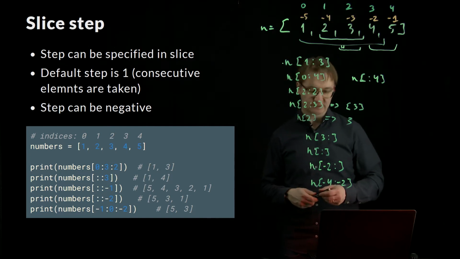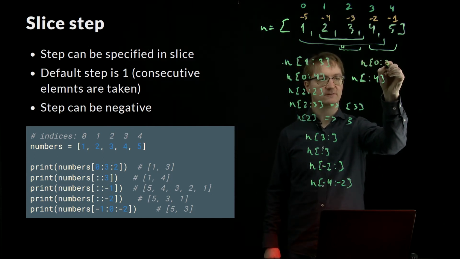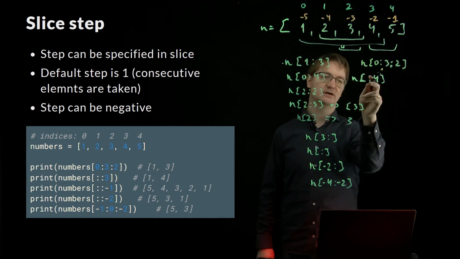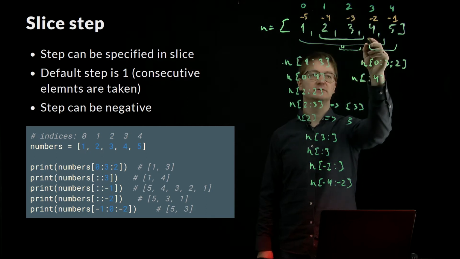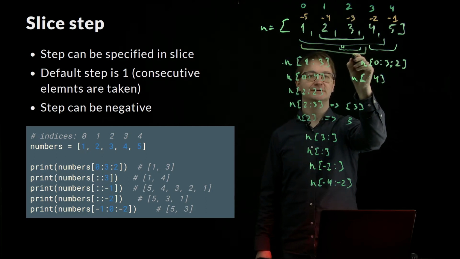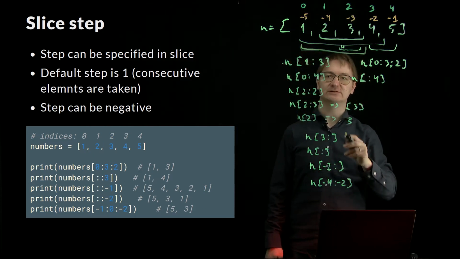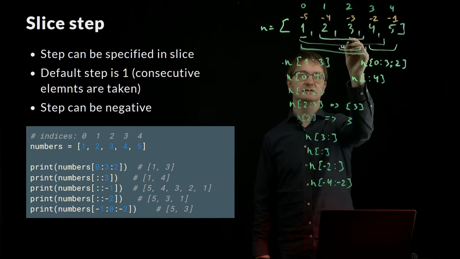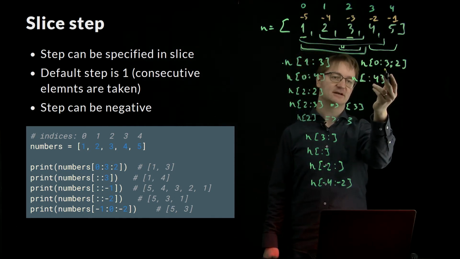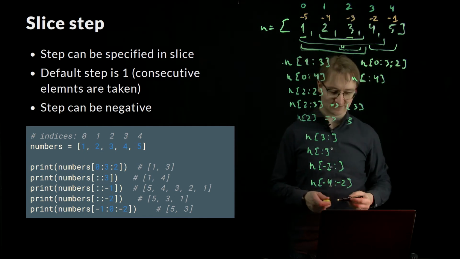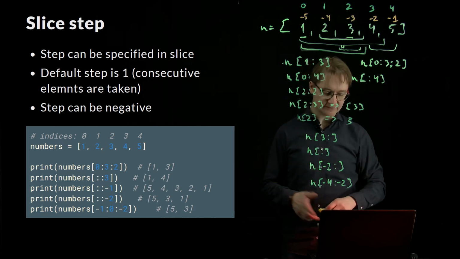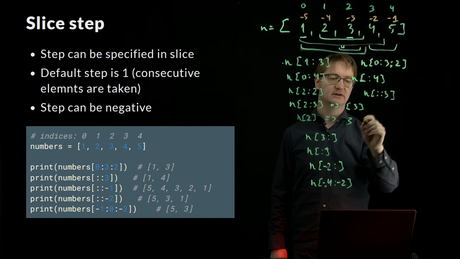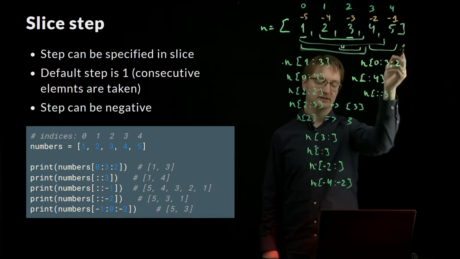Here are some examples. The first one is 0, 3, and 2. What happens is that we start from 0, so it's included. We end in 3, so basically it's this one here. I try to squeeze in those lines here. And we take every second element. So we start from this one, then we take this one. As the slice itself is over, we don't get any other elements, but yes, we get every second element. We can always omit the start and end and write 3, for example, then every third element is taken. 1, 4, and so on.